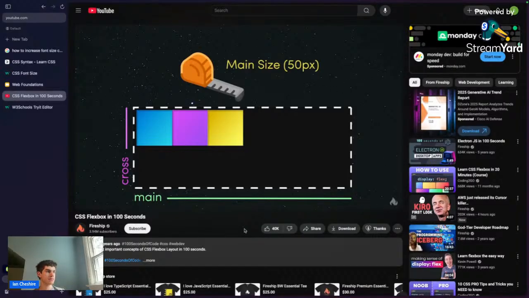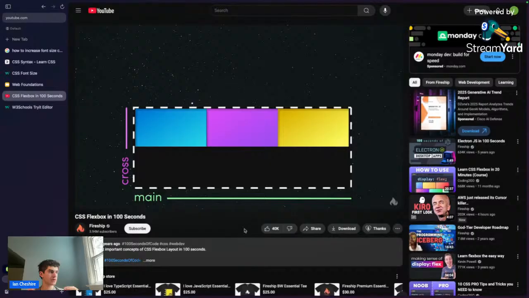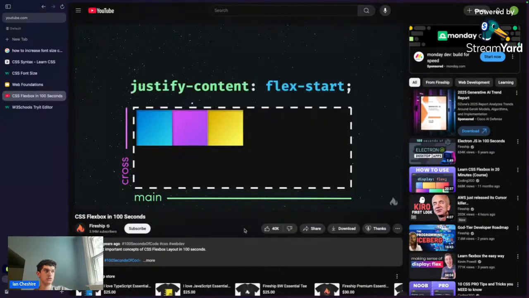And then we get our main size, and then we can put it main. And then we can have different settings. So maybe we want things to spread out, even if they don't need that much space. So we do that. If we want something to use up twice as much space as other things in the flex box, we can set it to 2 and the others to 1.